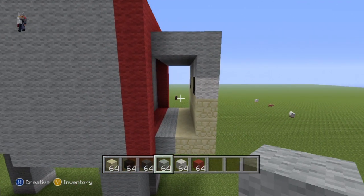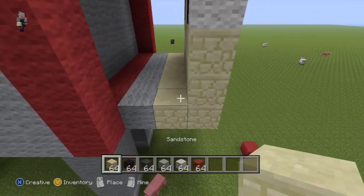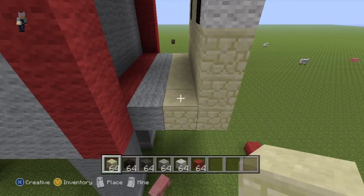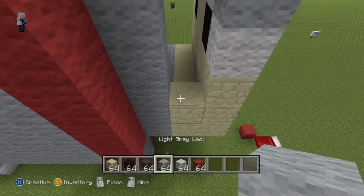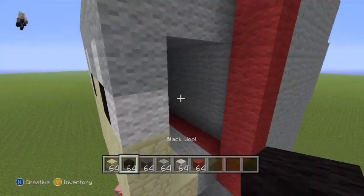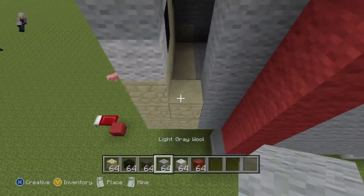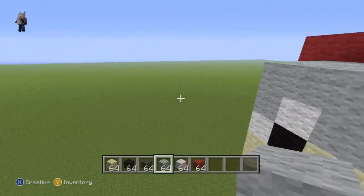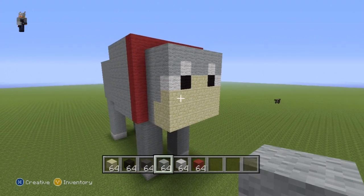Now to fill in the sides of the head, you want to do this. You basically just want to place a single sandstone block in the bottom right hand corner of this space, and then fill the rest of the space in with light grey wool, like so. And once you've done that on one side, you just want to do the exact same thing on the other side. So sandstone block there, light grey wool everywhere else. To give you a bit of a staggered view, it should look a little bit like this.